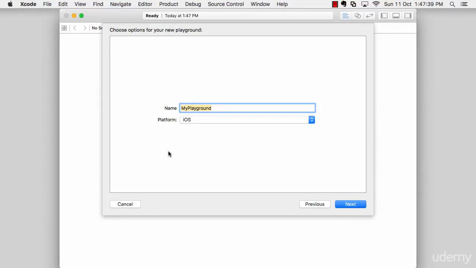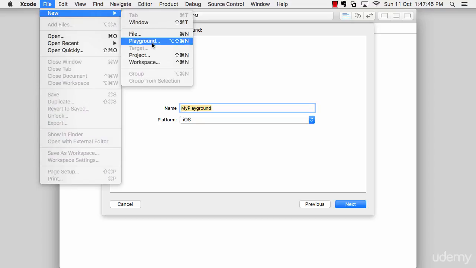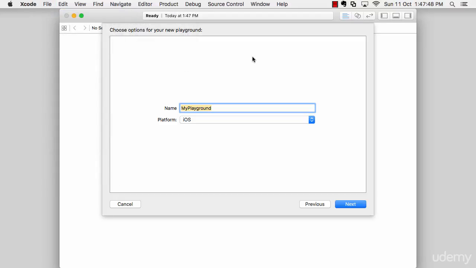I'll open my playground simply by clicking on the first thing, the playground. Otherwise you can also click on the File menu, click on New, and create a playground. I'll discuss what the playground is in a moment. Let's just call it basic right now. Whenever you create a playground, you get an option to link it up with iOS or OS X. This is nothing extraordinary. It just links you to the default libraries for which you are testing your code. Now let's click on Next.